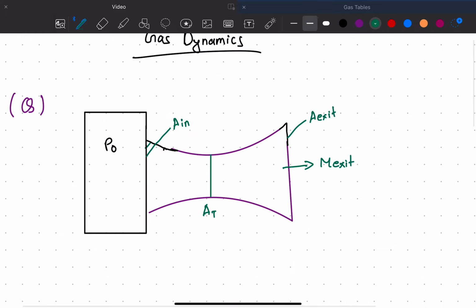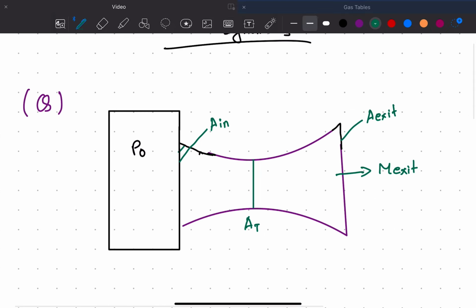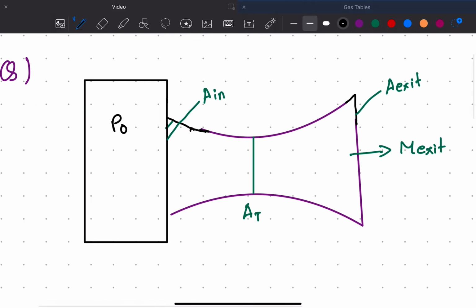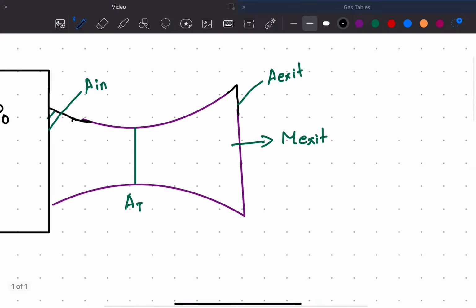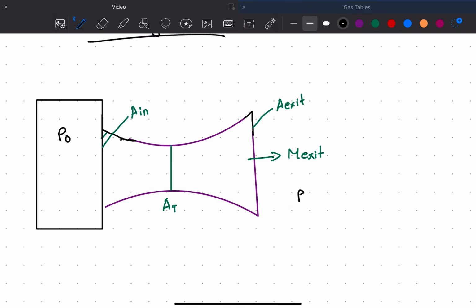So this is a standard gas dynamics question, an isentropic flow standard question. This is the entrance pressure, the origin pressure at the tank, P0, and this will be the pressure at the back.